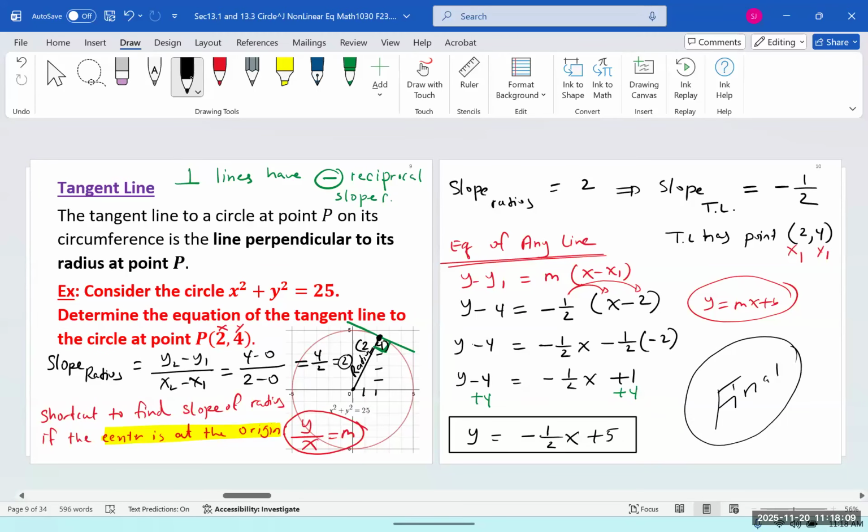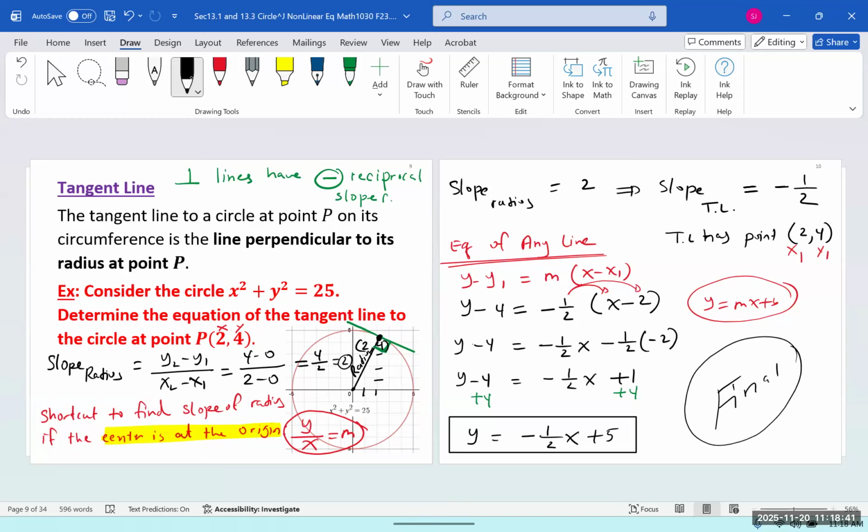No. Something is wrong. Come on. 25 over 4. The answer should be 25 over 4. It's supposed to be 25 over 4. Exactly. So what is wrong here? Wait, you did something wrong. Well, she divided it. Professor, you divided the 4 over 2 instead of making it perpendicular. Oh, 4 over 2.